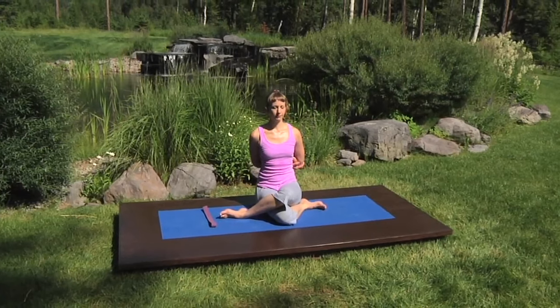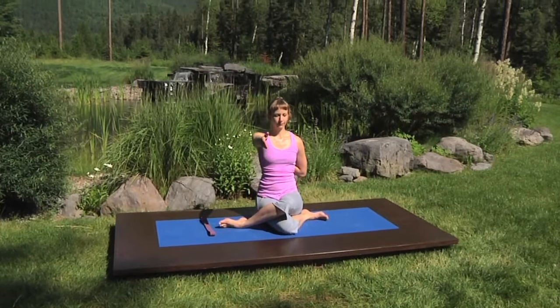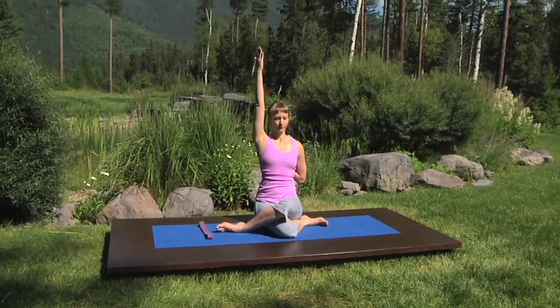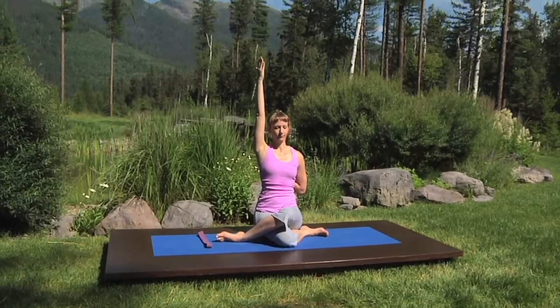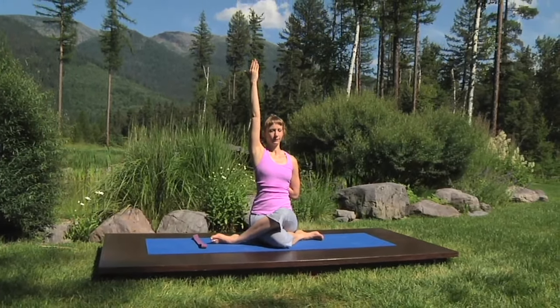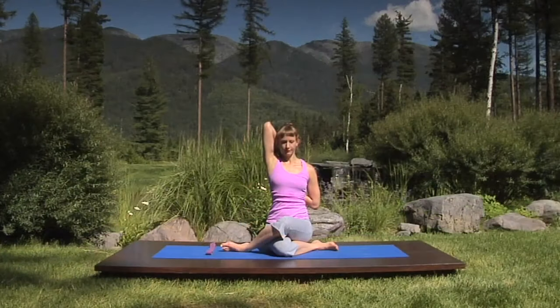Now stretch your right arm forward in front of the chest, and with an exhalation, bring it up by the ear, keeping the elbow straight. Exhale and rotate your outer right shoulder forward and bend the elbow, reaching behind your head to hold your left hand. Keep your outer right shoulder rotating forward.